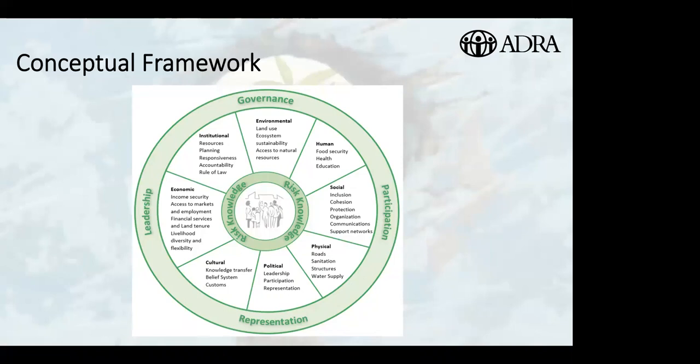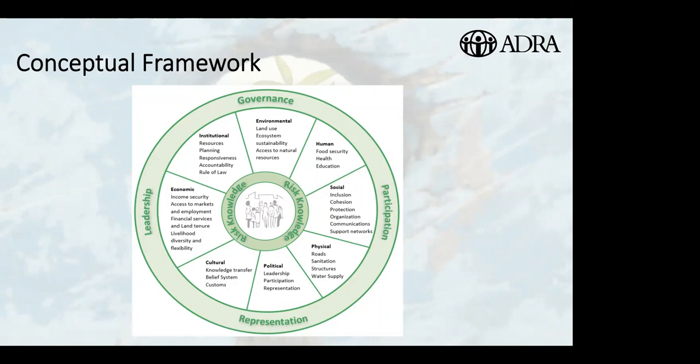So when we look at this framework, you can see in the very centre, the community is there, the people representing the community. And it's important to realise, as we've mentioned before, that the community is at the centre of all development and including resilience building. So I'm going to look at each of these subsystems in order. We'll start with environmental and then go clockwise.